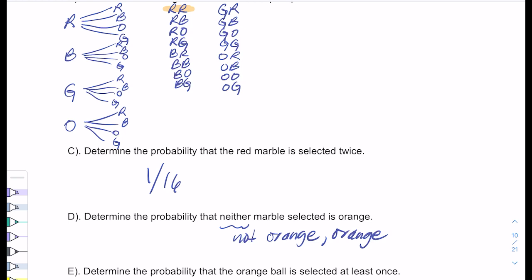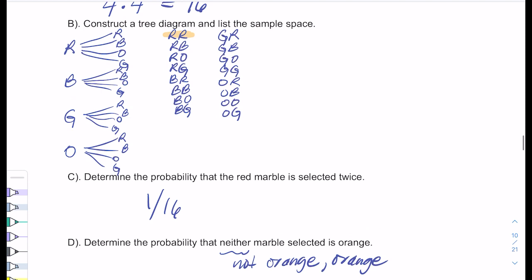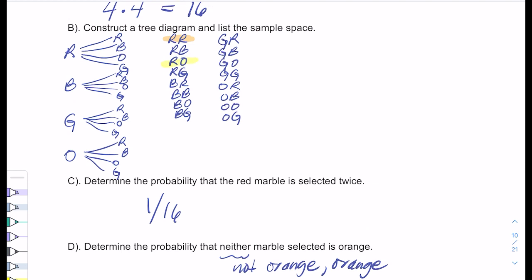So we're looking here where there's one spot where it's orange, orange. And there's other places that are orange as well, right? So it's not just that one. So either one of them can't be orange. So I'm going to highlight that in yellow. Anywhere there's an orange, we can't count it. So this is not going to count. This is not going to count. Any of these orange ones don't count, and that one doesn't count.